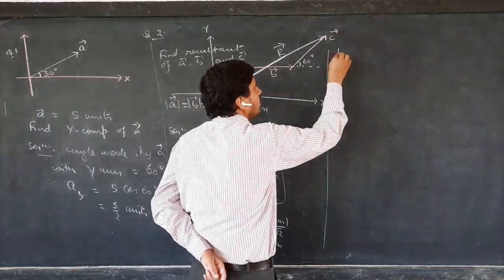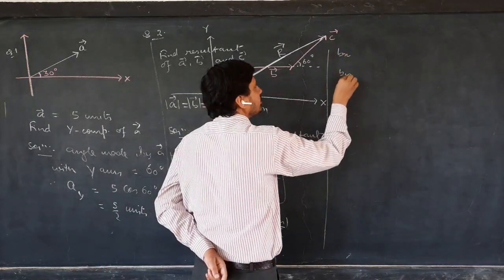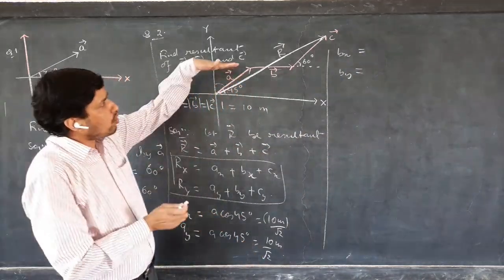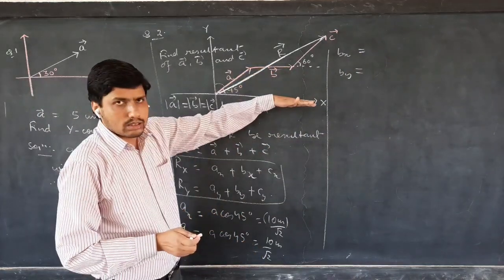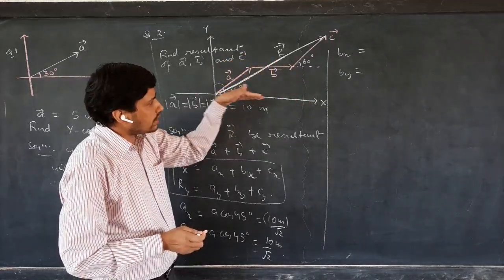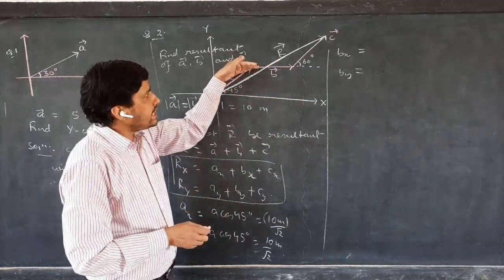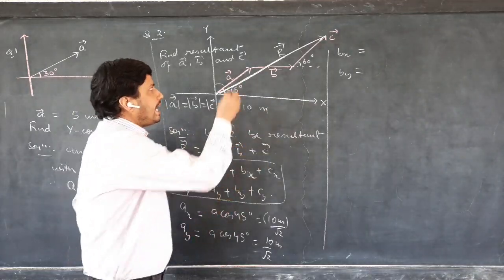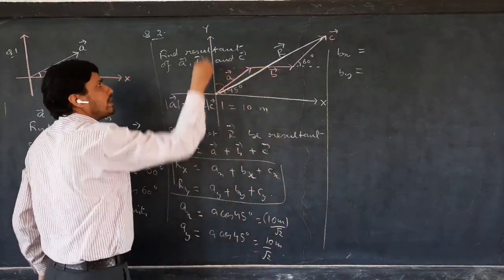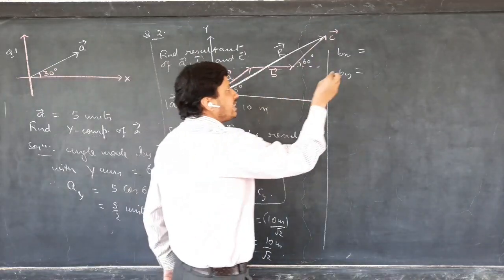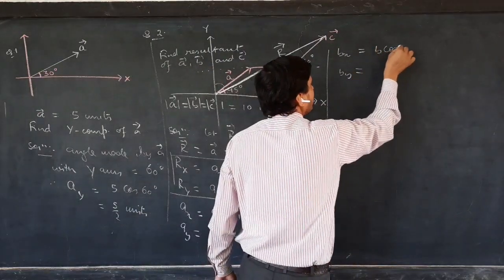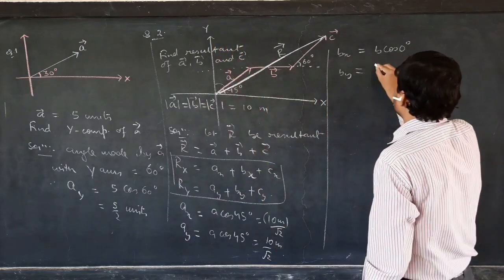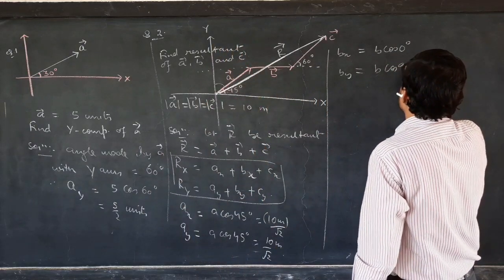Likewise, let us find the components of B vector. First to say, B vector is horizontal, parallel to the x-axis. Since it is parallel to the x-axis, it makes 0 degree, or no angle, with the x-axis, and it must be perpendicular to the y-axis. So with the x-axis it makes 0 degree, so we'll write b cos 0, and with the y-axis it is perpendicular, so we'll write b cos 90.